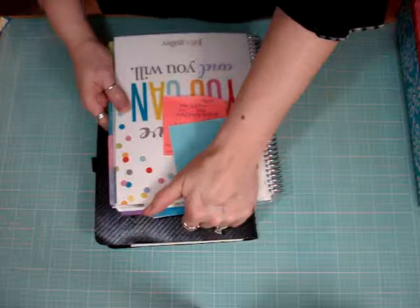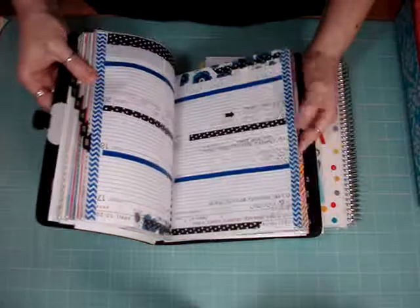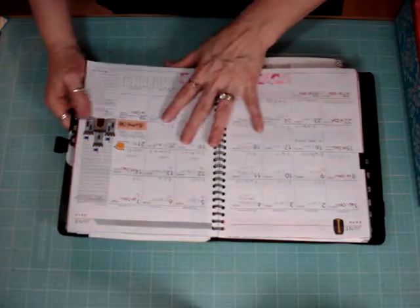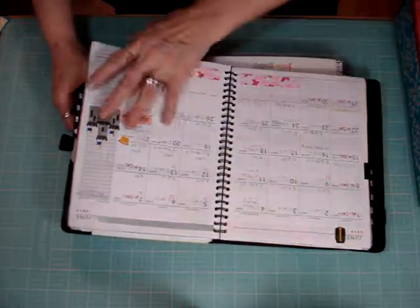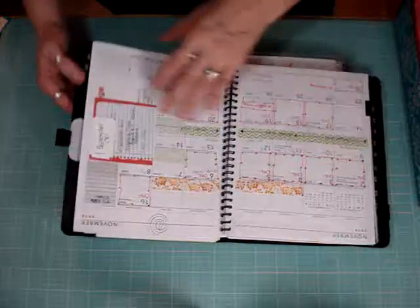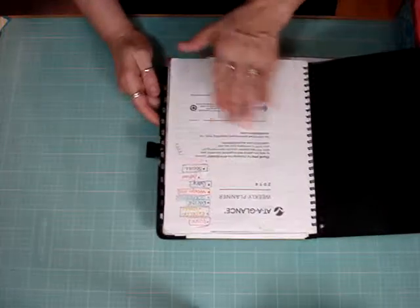I'm just not a no-line girl. I like my lines. I like my horizontal planning. I can't help it. If I could make this page prettier, and I think now that I'm no longer in school and no longer having to keep up with clinicals and the work schedule and everything like I was, I could probably make it a lot prettier. So who knows, at some point I may go back to the At a Glance weekly planner.